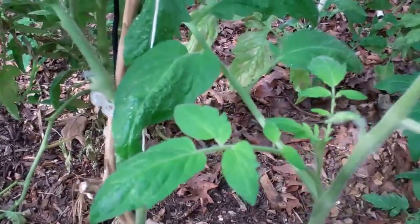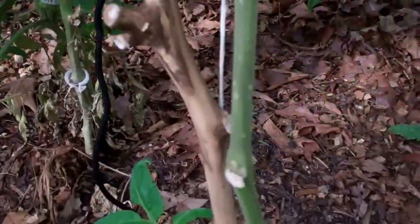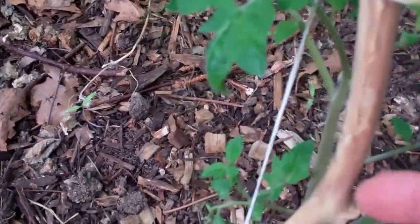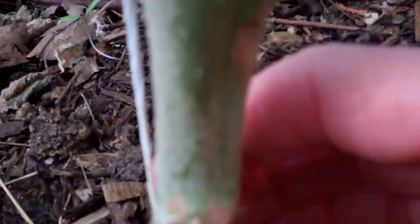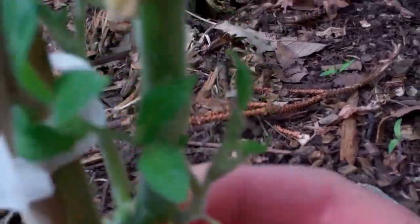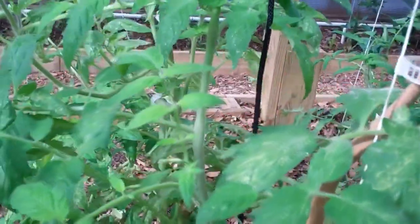This is pretty cool — this was the old part of the tomato plant that basically just crumbled up. Here's a little piece of leaves that was left on it, but it's basically just a stick. What it's doing is supporting the new growth that has come down off of this base of this old worn-out tomato plant. I just find that pretty interesting.